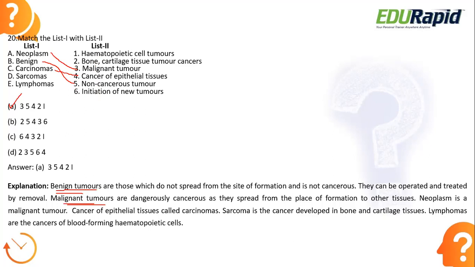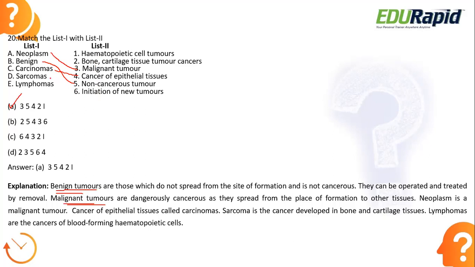Epithelial cells are the ones which we have beneath the skin surface. The skin surface is all made out of epithelial cells. All the organs that we have internally, for example, stomach or the liver or the kidneys or even the small intestine, large intestine, all of these are externally made out of epithelial tissues. There is a covering of these tissues. If the cancerous cell is found in this part, that can be called carcinomas.